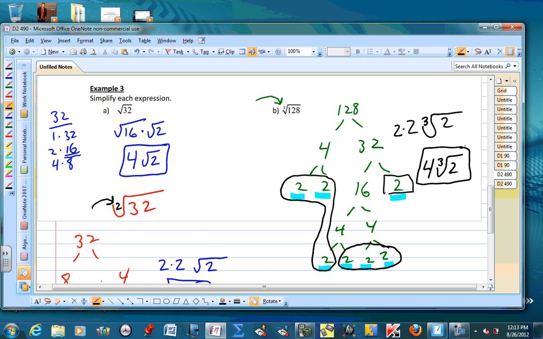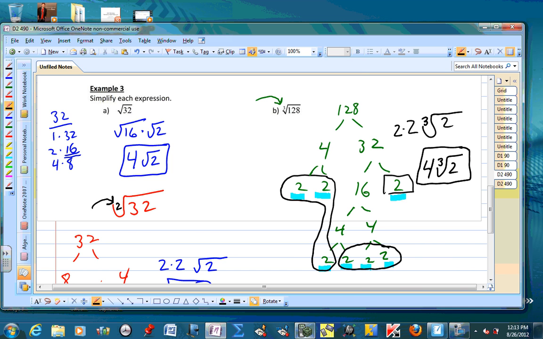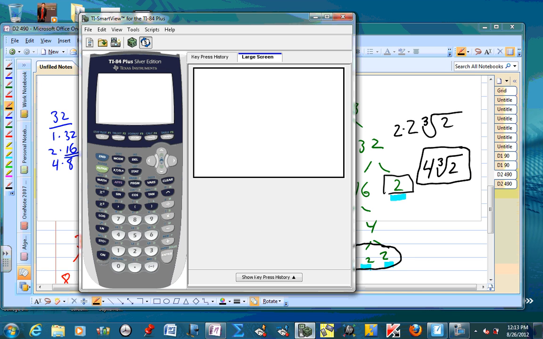Now this doesn't seem as intuitive to us, so let's just double check our answers. What we want to do is use our calculator to help us check our answer. Our original problem is the cubed root of 128. So we're going to type that in as 128 raised to the 1/3 power. So we get a long decimal, 5.0396842. That keeps going. We know the calculator only shows this many digits.